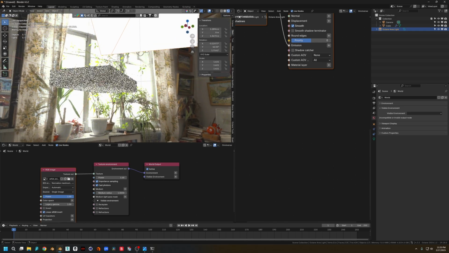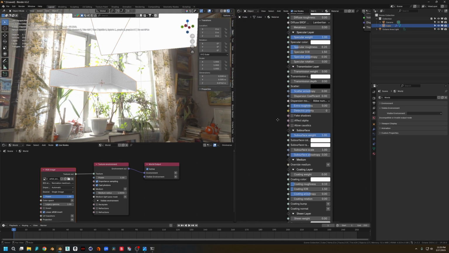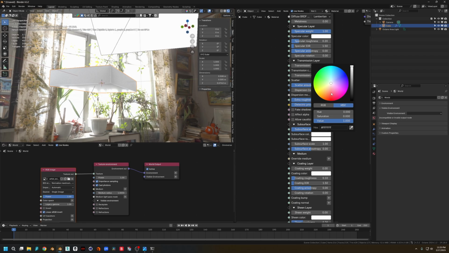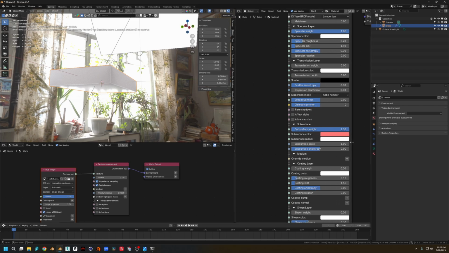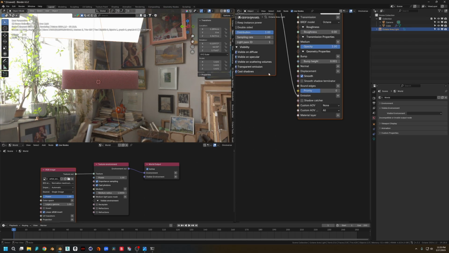All right, so right now it does not look like foam. So what I'm going to do is I'm going to give this a pink shade, and right now there's so much subsurface scattering that everything's just going through it. So we need to make this more dense, and you do that by adjusting the subsurface scale here. So if I make this 0.01, you can now see that I've got some light going in. I'm probably going to make the light a little bit brighter.